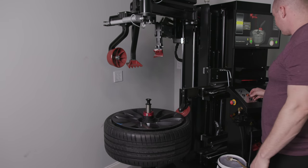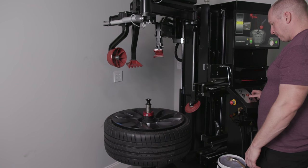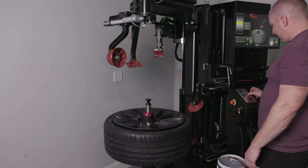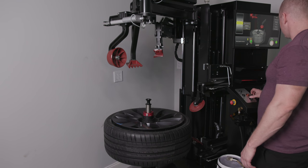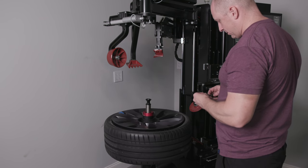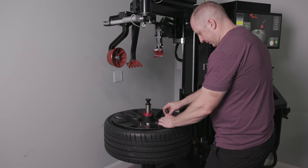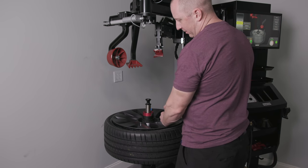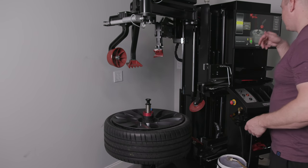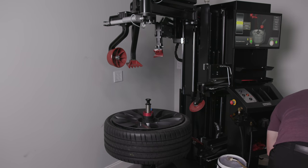I'm done. Now I can get those out of the way. Put my thingy back in. Rotate this around. I'm telling you, I look like a freaking genius in comparison to how terrible I was the first time I did this. The problem is the machine's telling me this isn't going to work. So now I need to switch my airlines, which is annoying again.